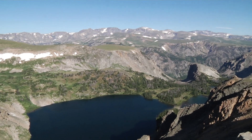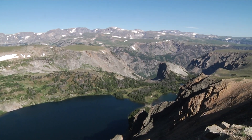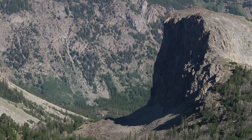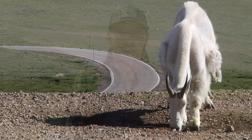Beartooth Pass has been a work in progress since the 1930s. Most notably this year, 2022, when a mixture of snowpack and rain washed out portions of the roadway, limiting access to this area. The good news right now: the roadway's back open. You can access places like Cook City and Silvergate, which means so much to not just tourists, but to the livelihoods of hundreds of people who live in these communities.